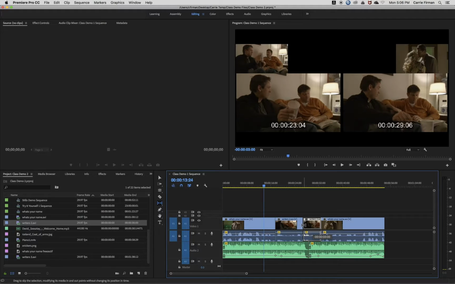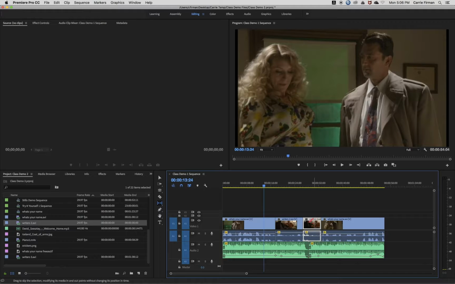The program panel is showing me the beginning and end of that clip, as well as a preview of the last scene from the clip before and the first scene from the clip after. So it's a lot going on, but if you think of it like a window, I think it makes it a bit simpler. So again, with the slip tool, you're not changing the overall length of the clip, you're just changing which part of it is shown.